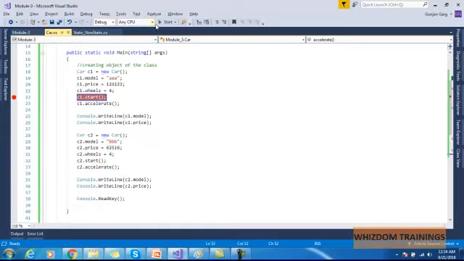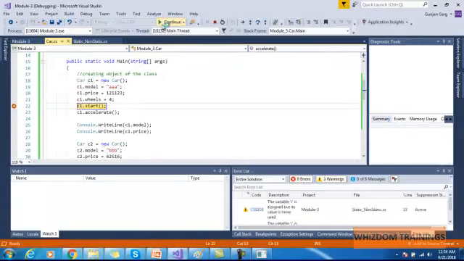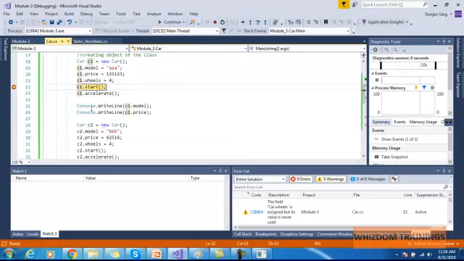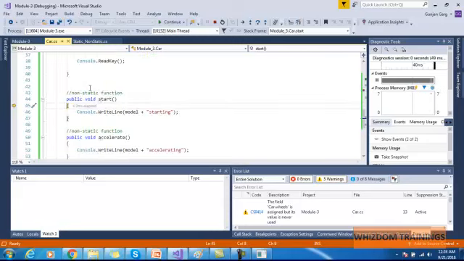Okay, and then if I run my code, the cursor comes to this start function. Now if I want to go inside this start function and debug it as well, I will hit the F11 key, and then you hit the F10 key. Then you see that the control comes to the start function, and it will perform all the logic of the start function. So I hit F10 again and it will print the model value, AAA for the first car. So it will print AAA starting.